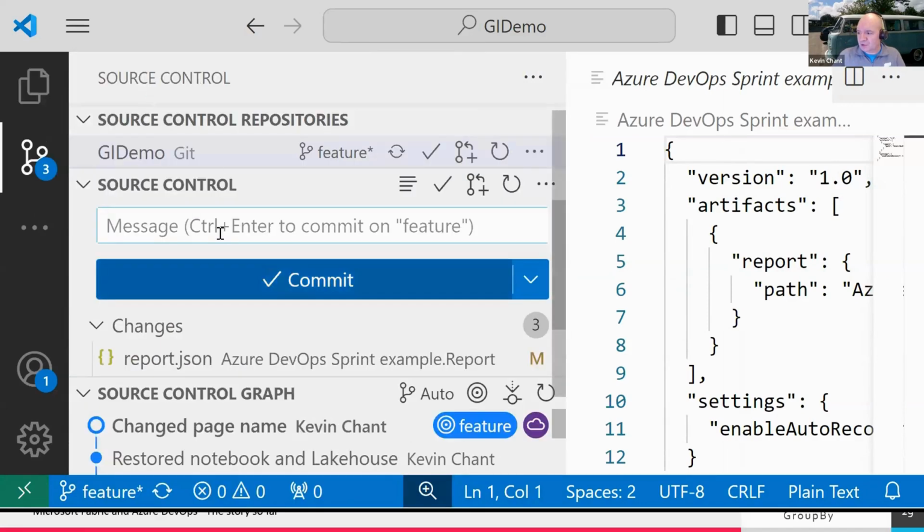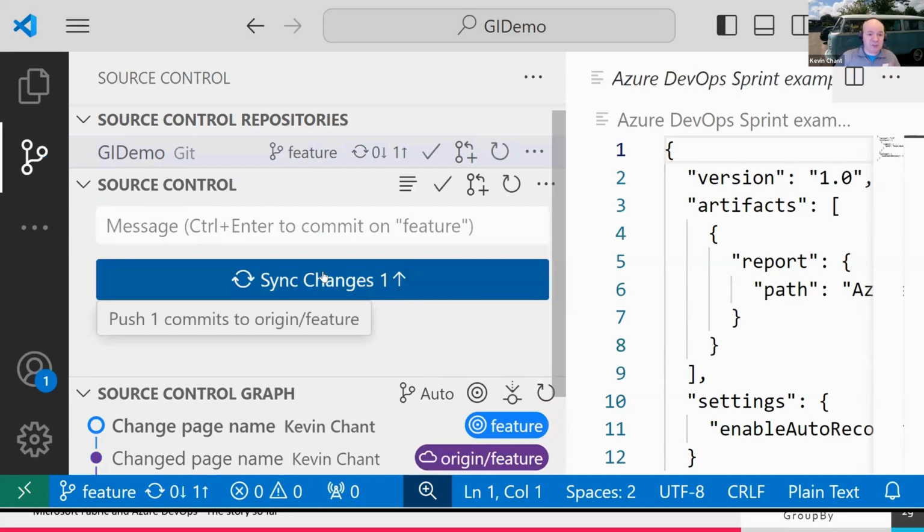I go to source control. Because I've already initialized the folder that the Power BI project is in as a Git repository, I can now commit my change. How with some jargon, harden the change. If you haven't got it as a Git repository already and you open the folder in Visual Studio Code and go to source control, you'll get a button that says initialize repository. Anyway, I'm just going to say here quickly, change page name.